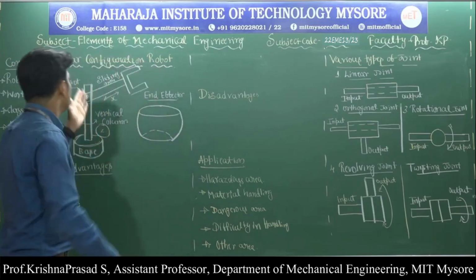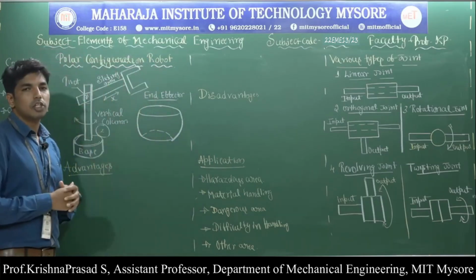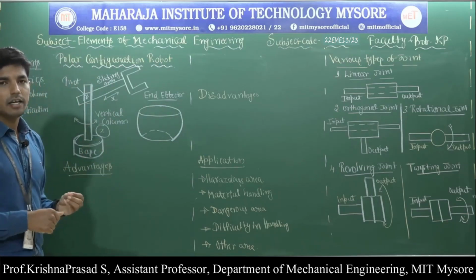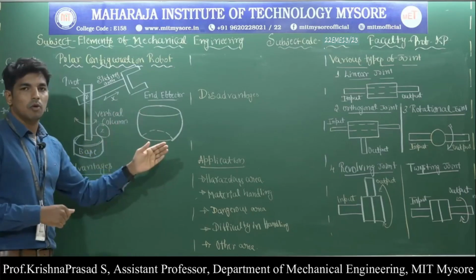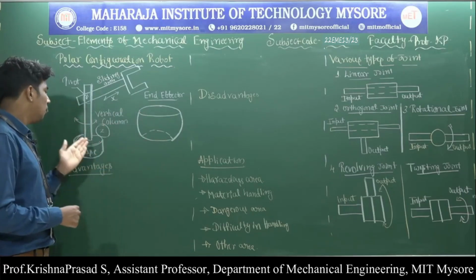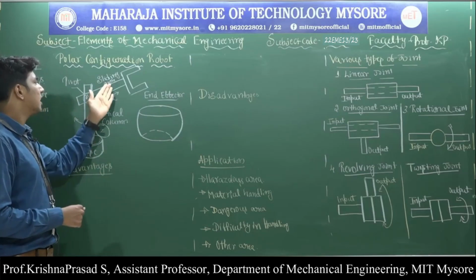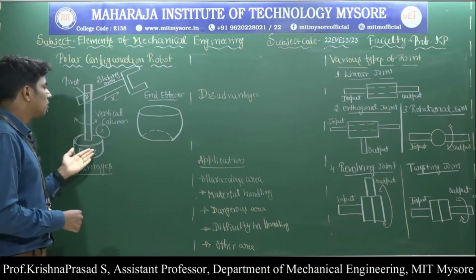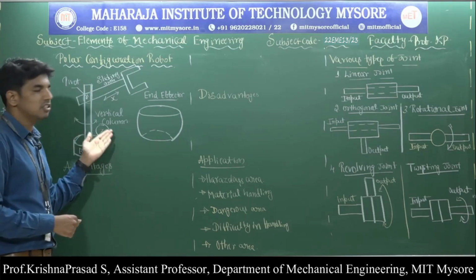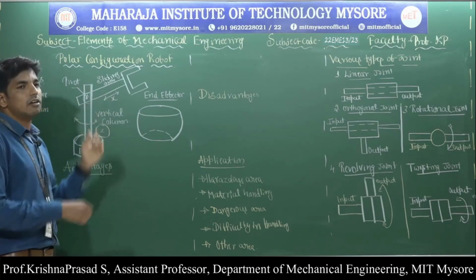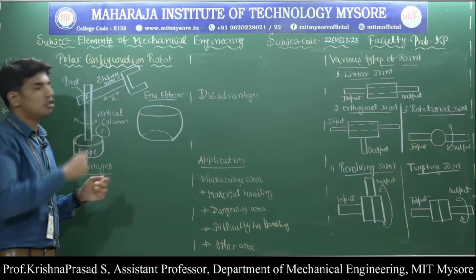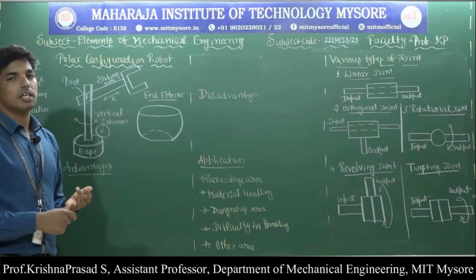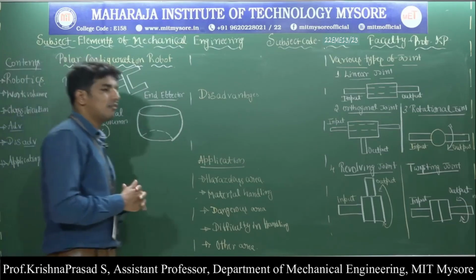Observe what is meant by the polar configuration robot. The motion of this kind of robot traces a partial sphere. The main parts are the base, vertical column, sliding arm and the pivot. First, the vertical column is mounted on the base and rotated about its own axis using the Z joint. Then the sliding arm extends and retracts to provide a particular reach. Then the pivot is used to raise or lower the arm. So this is called the polar configuration robot.